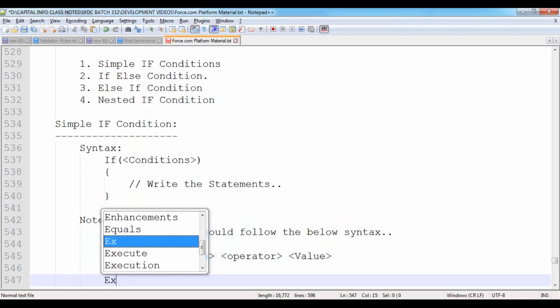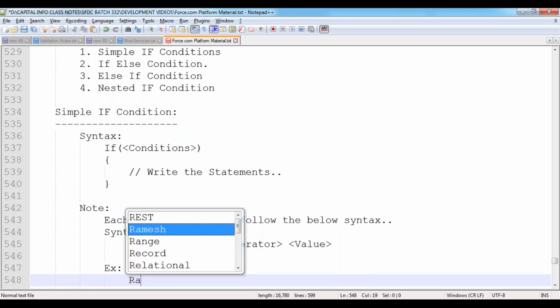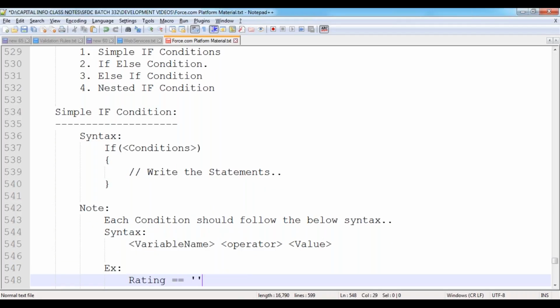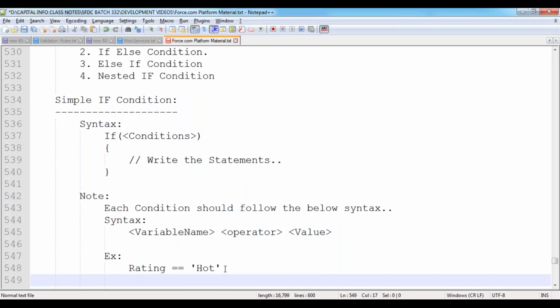That is not new. For example, I want to indicate rating equals hot. That means I'm comparing whether this rating value equals hot or not.